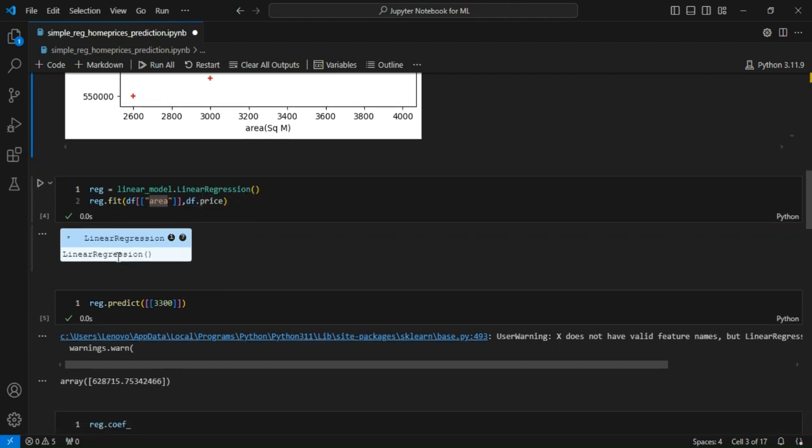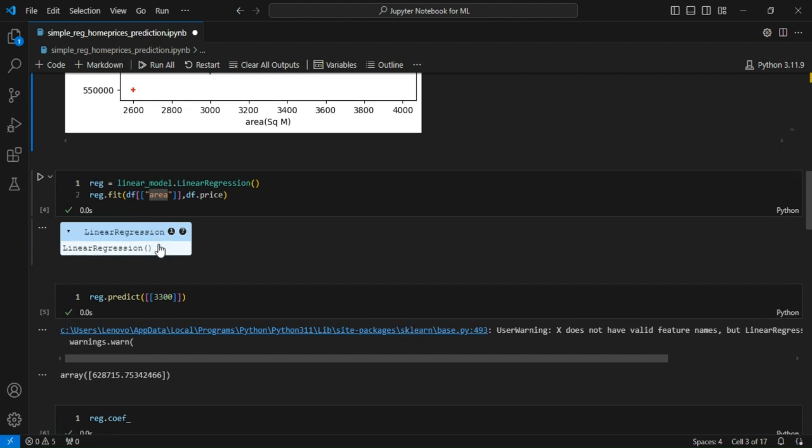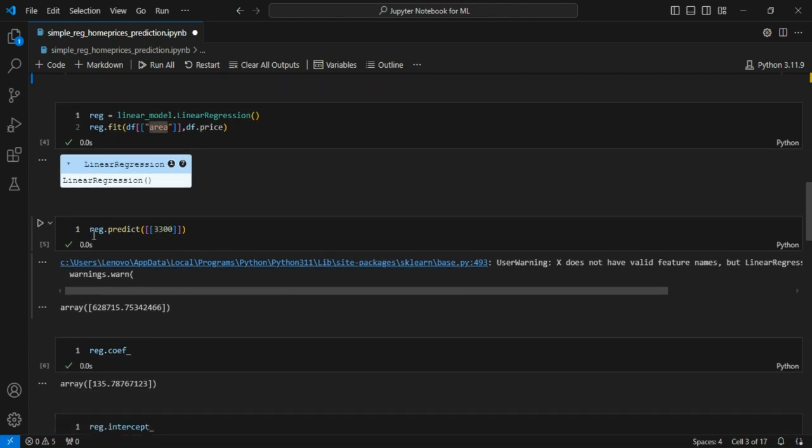Now I can do reg.predict, and I'm using 3300. It is showing the price for 3300 square meters. If I change it to 2800, it will show 560,821. This is how it works.